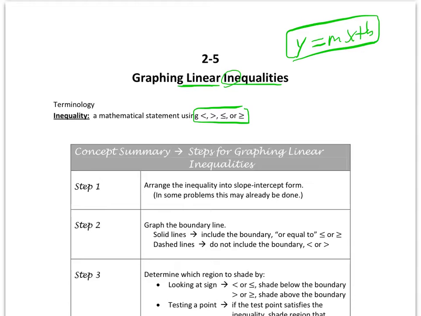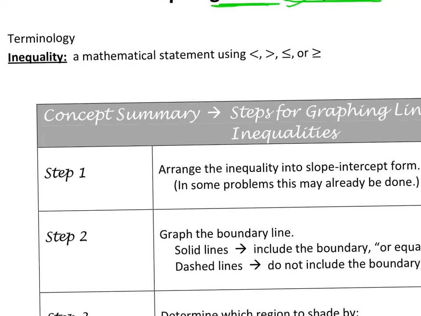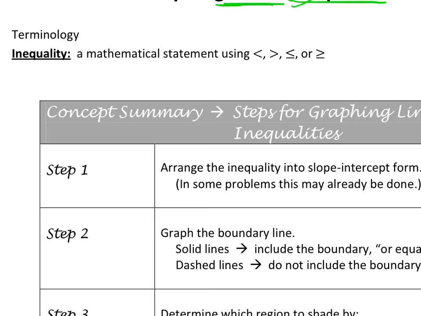Now if you remember, inequalities have been graphed before, and you typically would say that if it's less than or greater than, you would make a circle, and if it was less than or equal to, or greater than or equal to, you would do a filled in dot. And that's how we would do inequalities in the past.